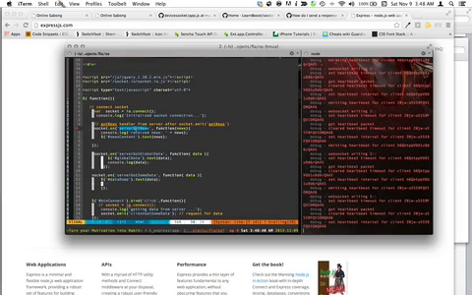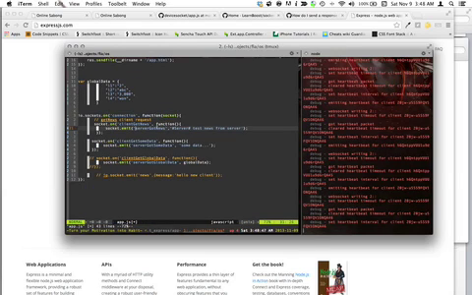Server got news, like here, which is identical to the function that the server emits. So we just pass in the parameter, the payload for that event name.